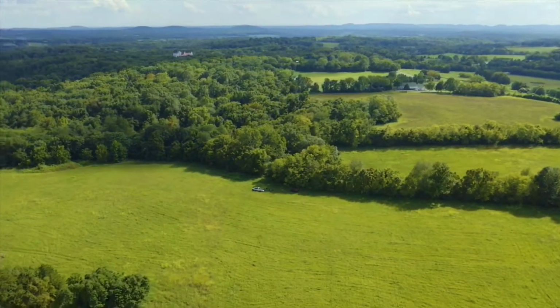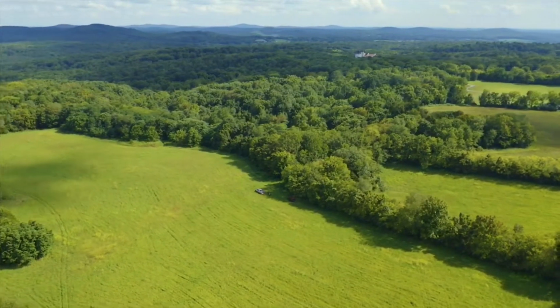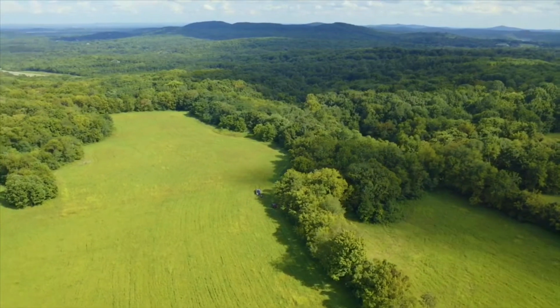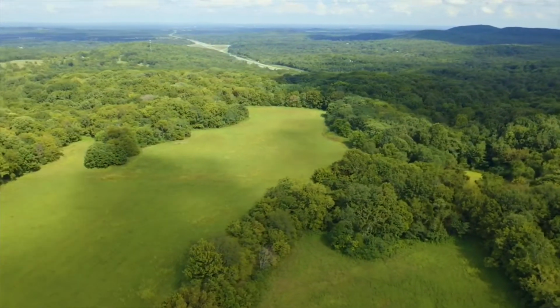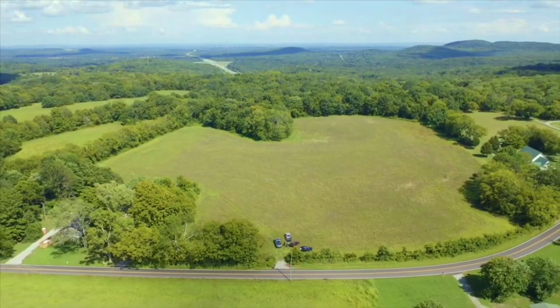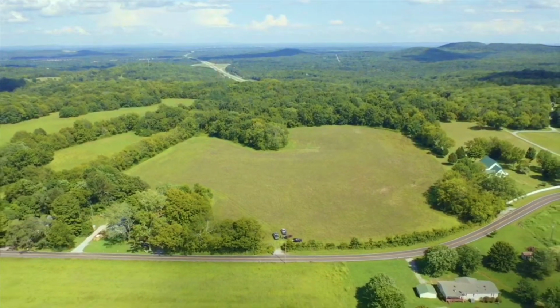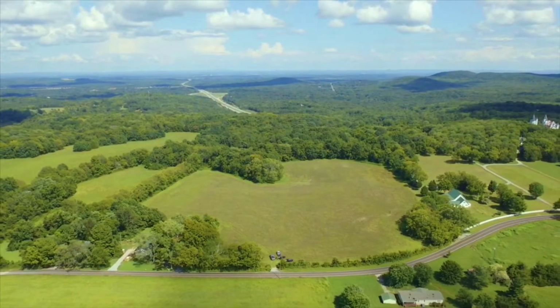Conservation of the land is paramount. A number of the businesses I own, both in the Nashville market, are nationally focused across North America, the United States, and Canada, and a number of them have large conservation focuses. And so, one of the most beautiful things about this property, outside of just the setting, is that there are 3 major pastures on this property that are already being used, as you can see, for just hayfield and general hay harvesting. These areas have been ideally suited for much of the commercial structures that we're putting on the property.